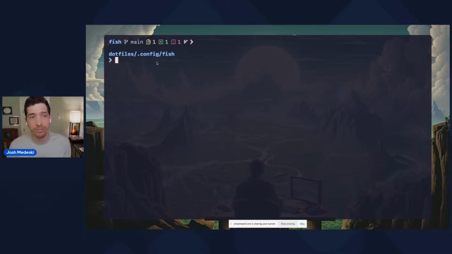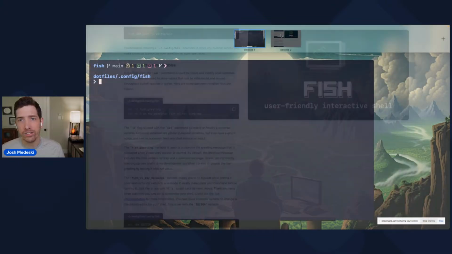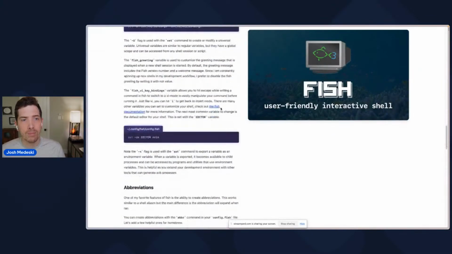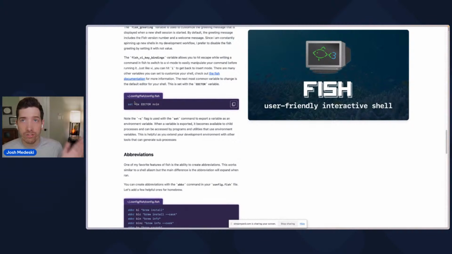I love that feature. I think Z Shell has it as well, so this isn't an exclusive feature, but it is very helpful that it exists. And then we haven't gotten fully there yet, but we will want to set the default editor to Neovim, so that when we try to open files, it opens them up in Neovim and not somewhere else.